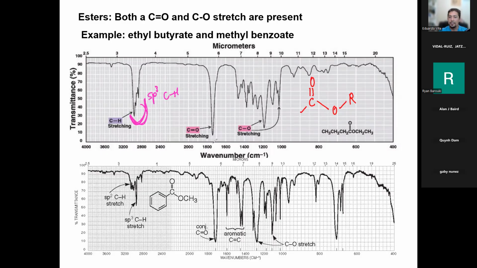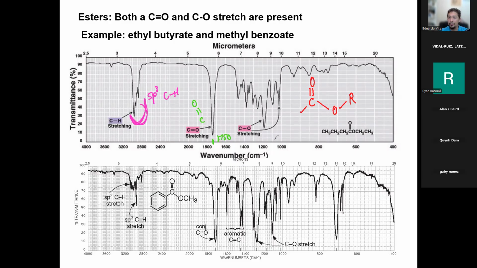Look at this. Carbonyl stretching. Where is it at? I'm going to use green. It looks like it's at roughly 1750, right? 1750. That's where you would expect to find the carbonyl. It's also very strong, almost to the bottom. This is your carbonyl right here. Carbon double bond oxygen. That would be the carbonyl of your ester.